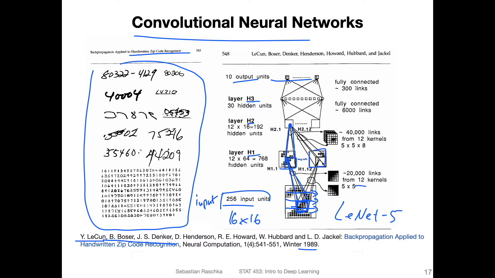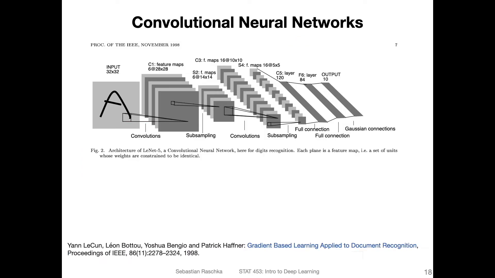In fact, there are 12 of these, so-called feature maps. Here's another illustration of that architecture, except the inputs are a little bit larger at 32 by 32. It's from a slightly newer paper where they apply this to document recognition instead of just zip code recognition, so it also includes letters and not only digits. The same concept applies, and this is the LeNet-5 — I will show you a code implementation in PyTorch.